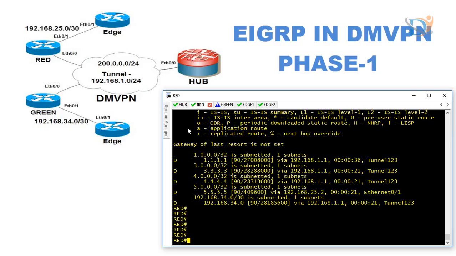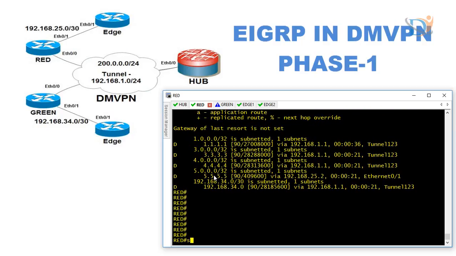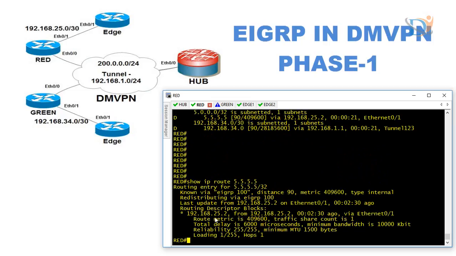So I can see red device is learning, show ip route 5.5.5.5. Red device is learning this 5.5.5.5 from 192.168.25.2, which is my edge device.